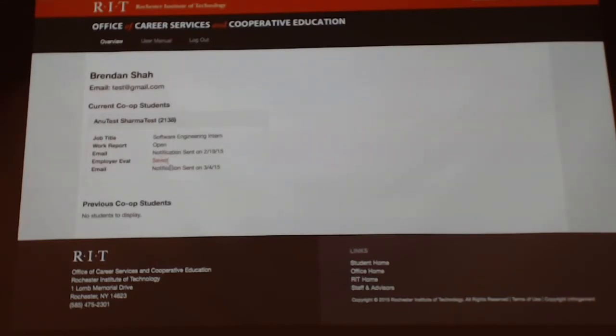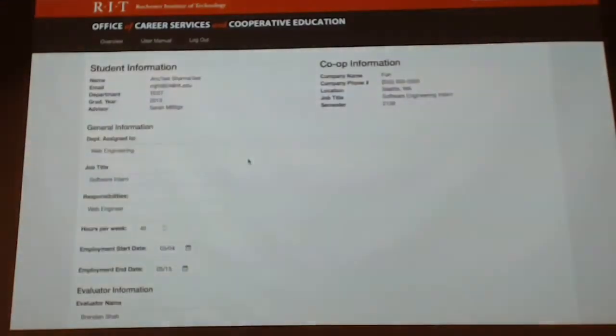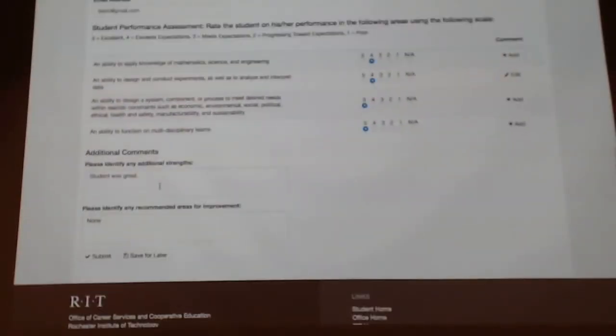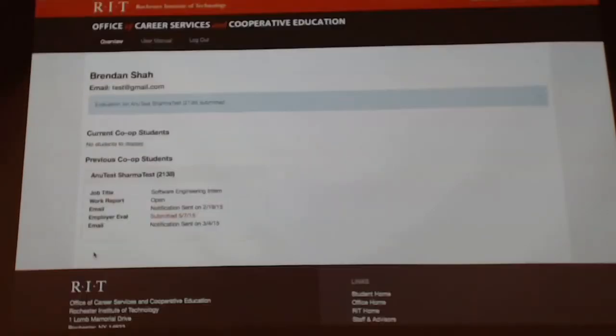As you can see, this person has already started their evaluation. So I go and click here. And you can see this is information I've already imported previously. Please identify area, let's say none. Then you can save for later and come back to it at any point. A lot of the pain points I know were with saving in the previous system, with things like timeouts. So now that I'm done with this, let's submit. And it is now submitted.